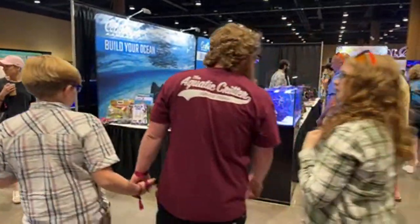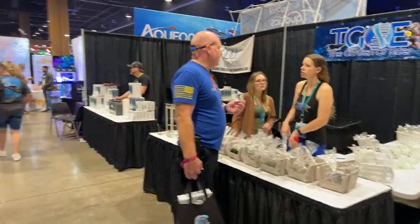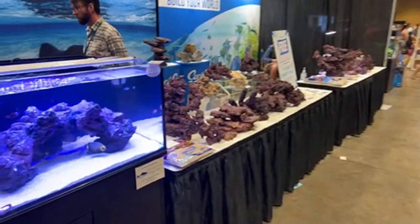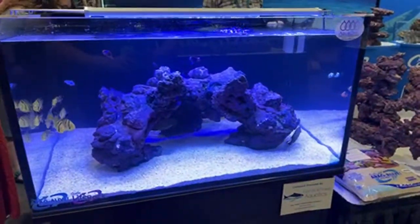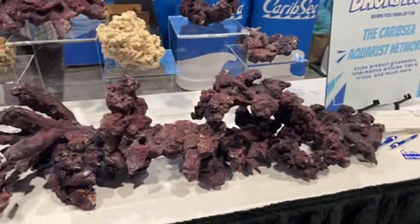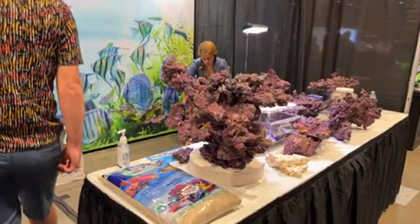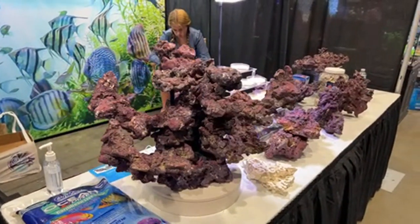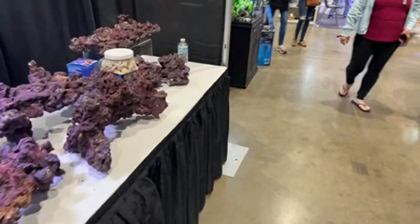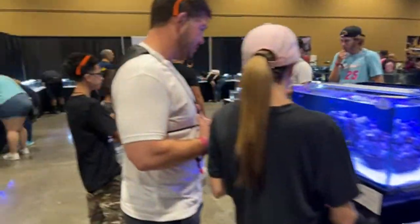Got Carib Sea Life Rock and some shrimp vendors over there. This is Life Rock — one of our best-selling rock products. Create your instant aquascape with all the different designs. Say hi, this is Carib Sea. We carry all of their products on the website. You can instantly build your aquascape with some of their new configurations — keep it simple, make it easy, and have a really cool reef tank. Look at that thing — that's just a couple pieces put together, a couple of their arch kits. It's no longer just white square round rocks. Pretty sweet — check out Carib Sea if you're looking for some rock.